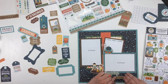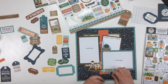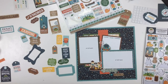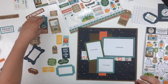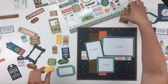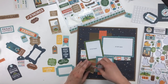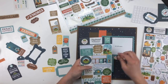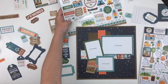So here on this page, I decided to use the chipboard backpack on top of the backpack image just to create some dimension on that journaling card. And you'll notice that on that stick with the marshmallows and the stick with the hot dog, I popped up just the top of the stick with the marshmallows, just so that it would stand up on top of the stick with the hot dog.